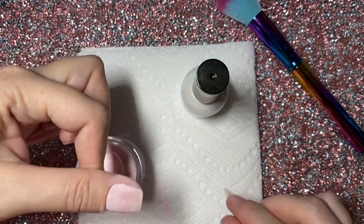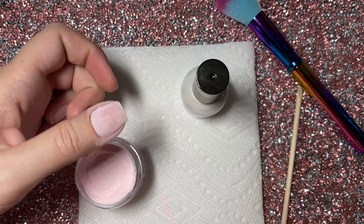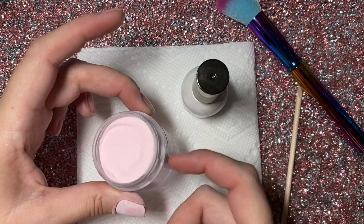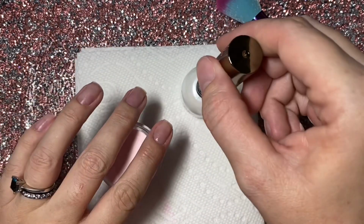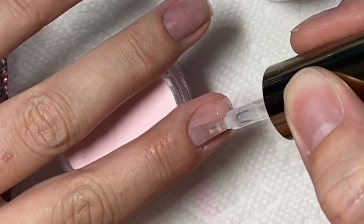Dipping into my color, which is Tipsy Flamingo. I'm going to run around the edge of my cuticle line with the orange wood stick. And I'm going to do this also on my index finger. And then you're going to see me do my second dip and a clear cap. I'll speed through the whole process for you.